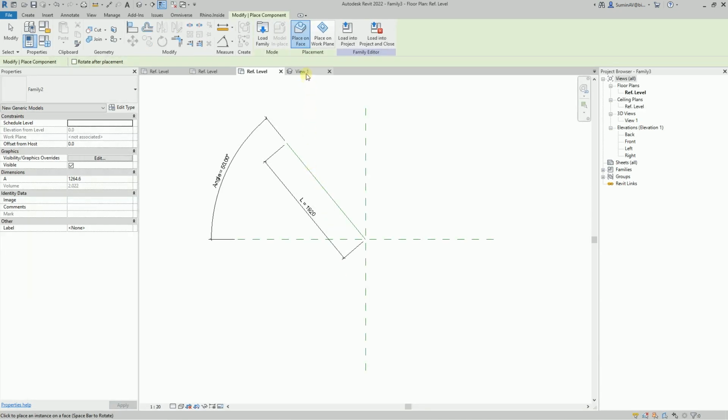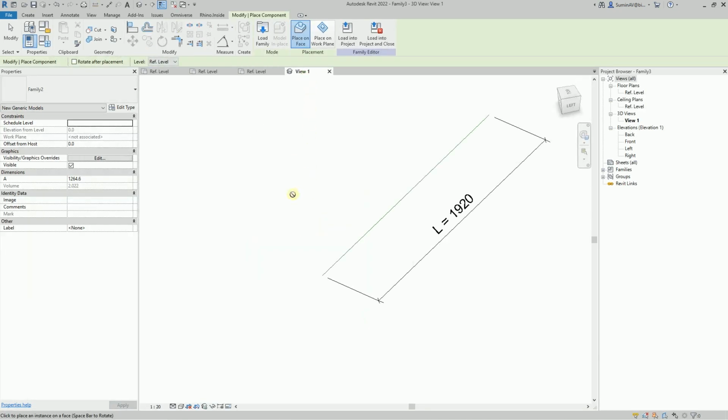Let's go to the 3D view. I have no opportunity to place a cube instance; so far a prohibiting sign appears. And besides, when it comes to the 3D view, the reference level is set as the work plane by default. We generally have only one level, Ref Level, inside of the family. This is accordingly a working plane. We need to change it.